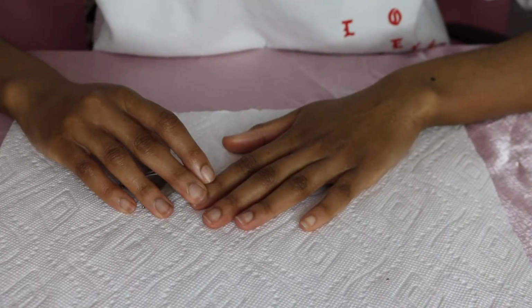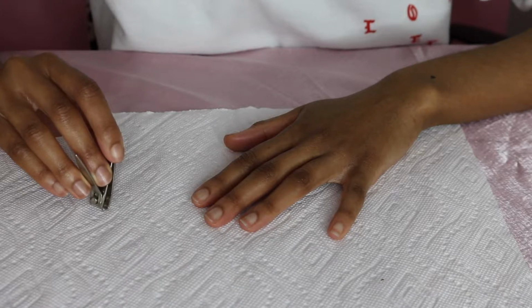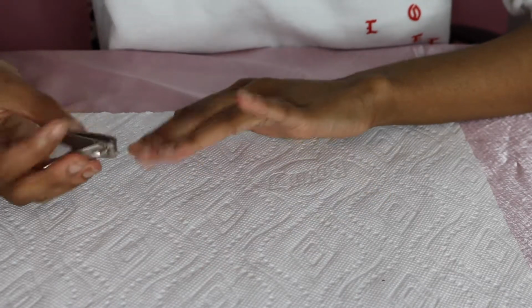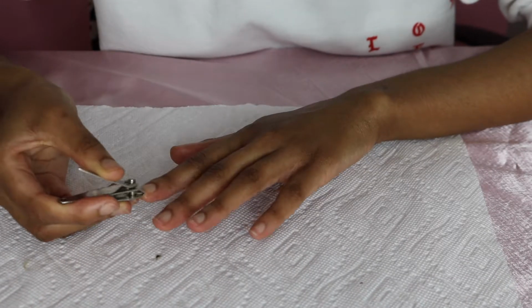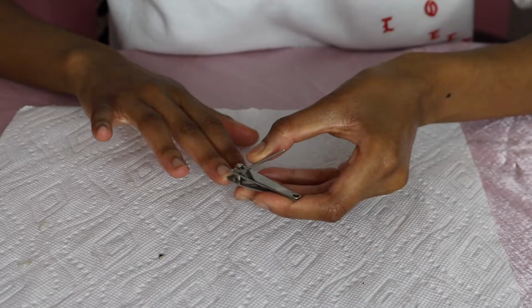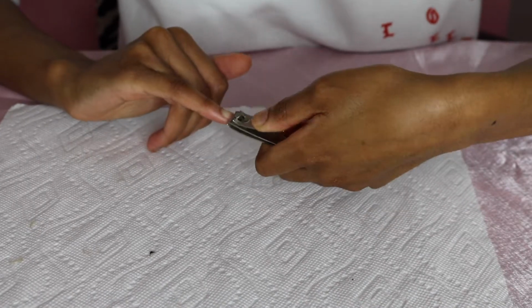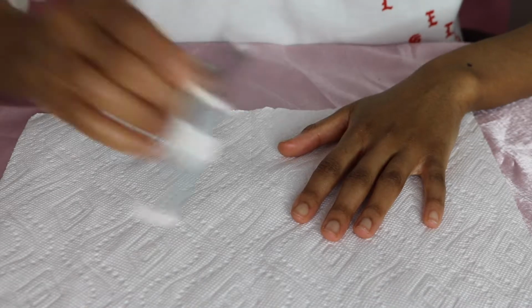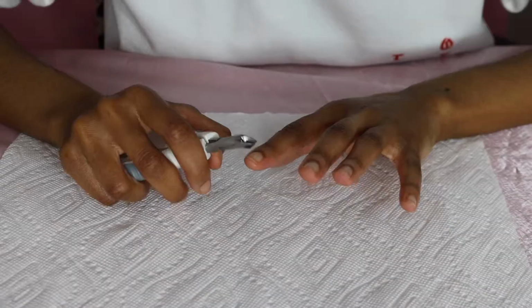Okay, so first things first, I like to clip all my nails with the nail clipper just to make them really, really short, pretty much to where my finger starts, because I don't like to see the nail underneath the acrylic nail when you flip it over like this. So I'm gonna clip them. Alright, now we clipped all our fingernails so they're really, really short. And now we're going to take our cuticle clipper and just clip the extra skin hanging off beside the nails.